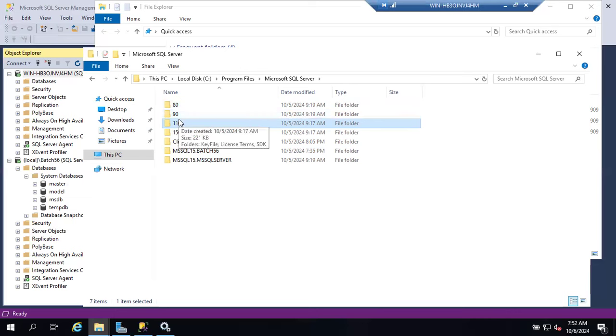The base features in 80, 90, 110 created a lot of impact on SQL Server, as new features and all got introduced from these main versions. 80 means 2000, 90 means 2005, 110 means 2012. That's why the base features are still within these 80, 90 folders. So whenever you install any version greater than 2012, by default you will get 80, 90, 110. You don't get 120. You don't get 130.